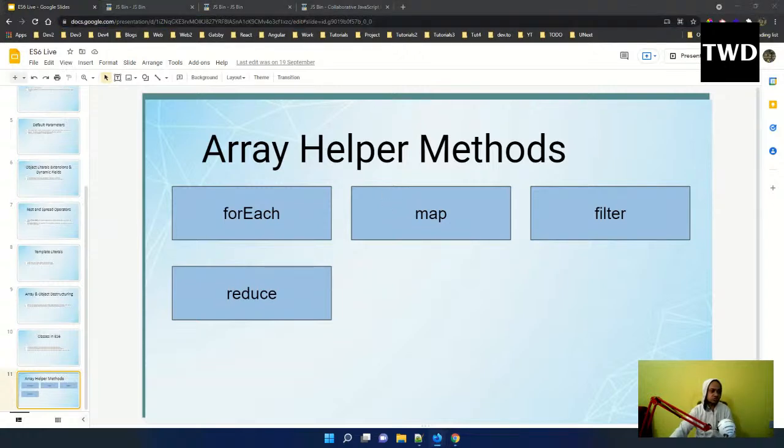And with this, we have come to the end of ES6, and tomorrow, as I told earlier, will be our project day. I thought ES6 would take more time, but it got completed, and tomorrow will be a project day. We have completed a lot of things, and all of these are used a lot.